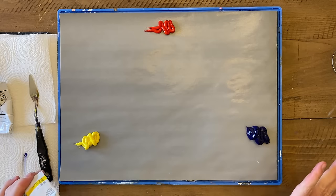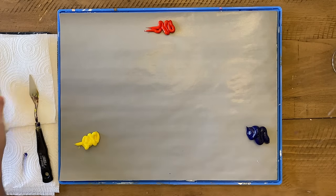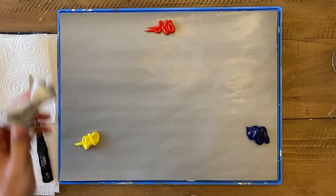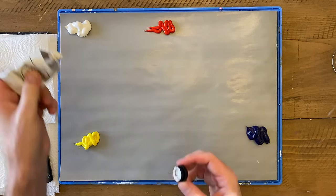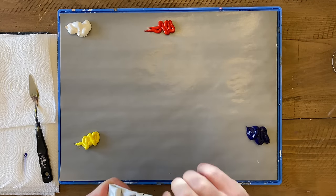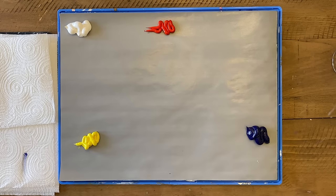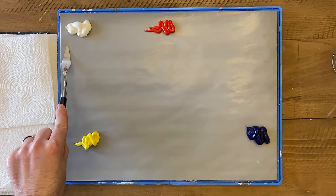You've got to use your paint. You're going to be glad that you squeezed out a lot at the start, because what you don't want is to run out and then have to try and match some weird color. It's better to mix too much than too little. I've got my primary colors laid out in a triangle with some white in the corner that I can pull from as we go through the lessons.